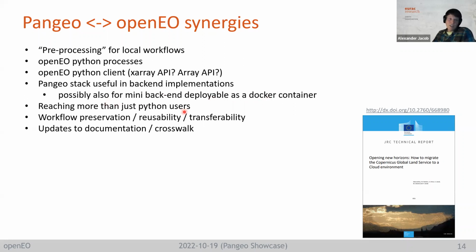The next advantage, and where we can maybe also help Pangeo, is that we are reaching a lot more than just Python users by having this abstraction layer. So really linking to also other communities. For example, we work a lot with people also from the climate community, and many people there, at least here, are using R. So for them, they're always quite happy that they can continue to use R for their analysis when working with openEO.